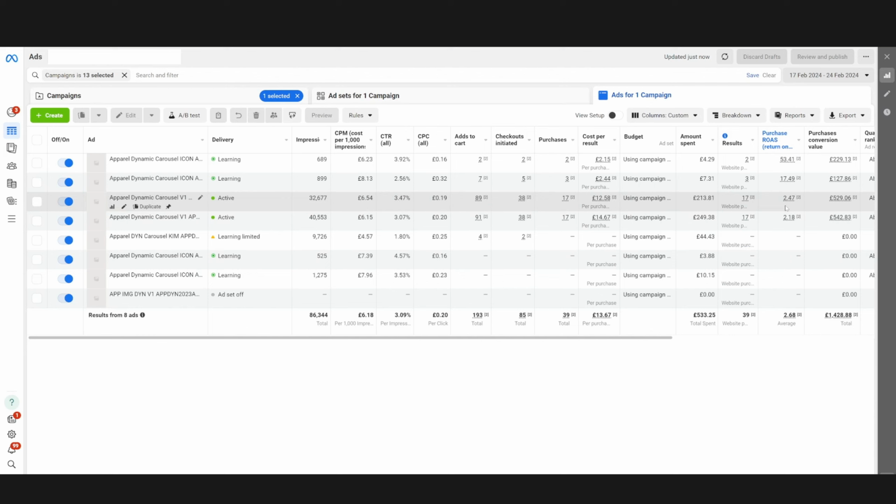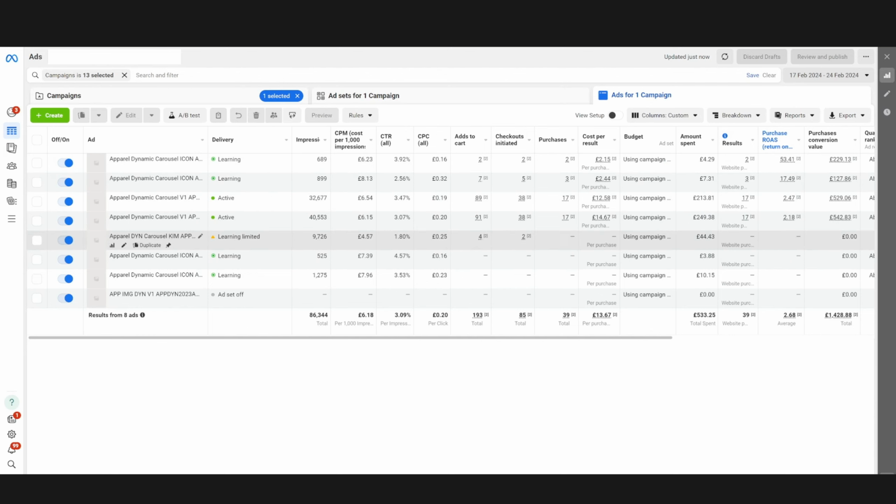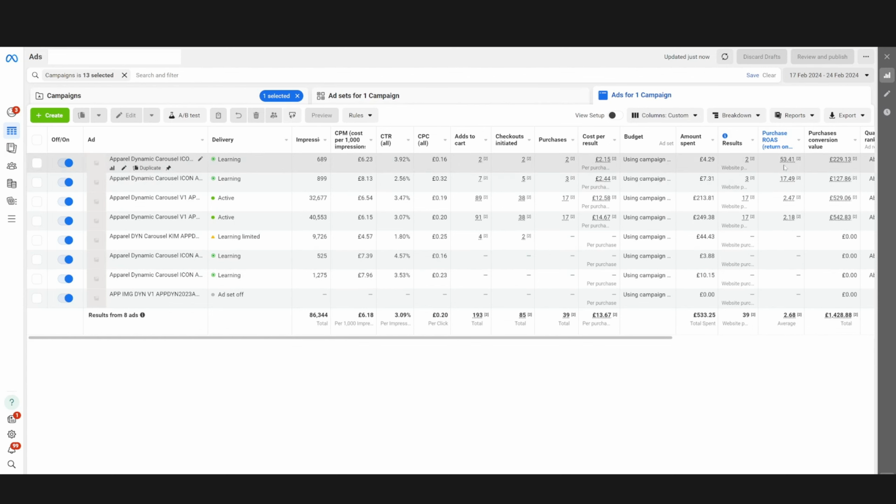We don't really know. But you can see here these new ads called Icon. I labeled them Icon here. 2 of them have already picked up 50x ROAS and 17.49 ROAS, which by the way is insane. So here's my step-by-step process on how I found these ads and I created them myself.